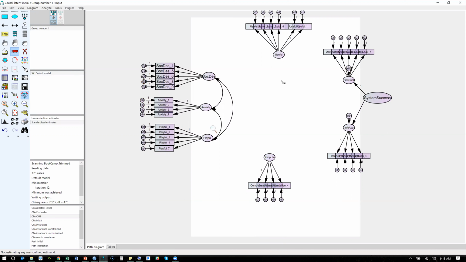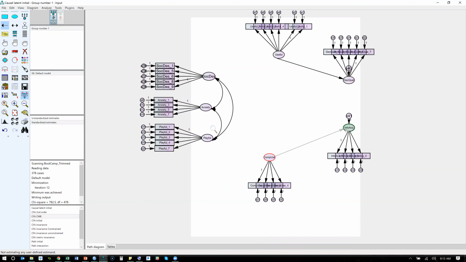Okay, I'm going to click on the truck here, move this over. For now, I'm going to delete system success in just a sec. But if we were dealing with a second order construct, instead of these two first order constructs, we would have all of our predictions go into system success like this, instead of into those first order factors. But since we theorized about first order factors and our first order factors worked in the measurement model just fine, I'm going to delete system success and let the arrows go straight to those first order factors. So you get the single headed arrow over here.